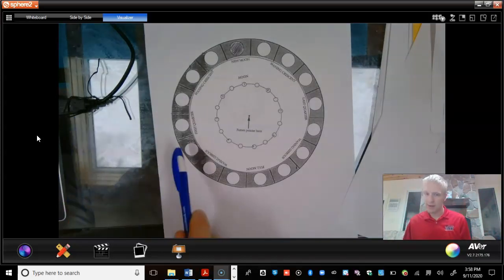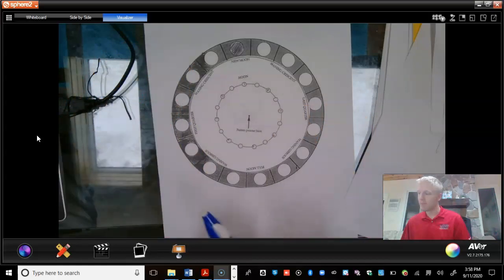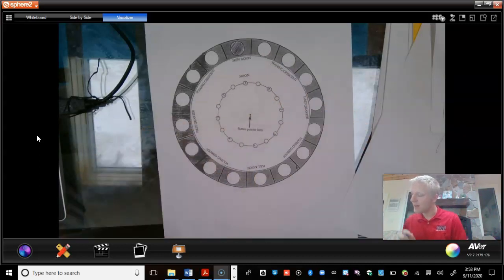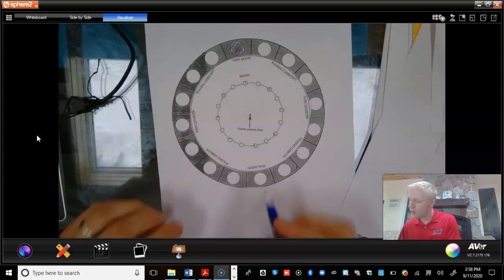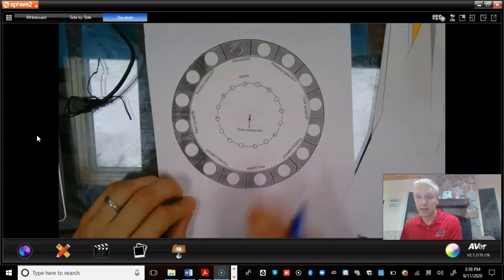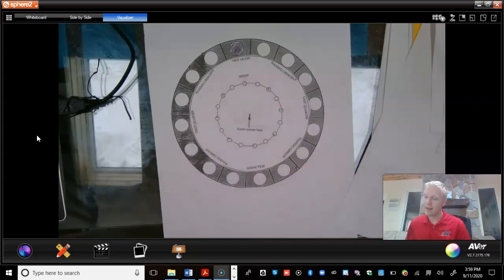And eventually we're going to cut right here, and then we'll be able to fold them all up. But for now, we are going to start filling in all of these moon phases and what they look like at that time. So at the time of the full moon, it's completely lit up. New moon, it is not lit up, totally dark.